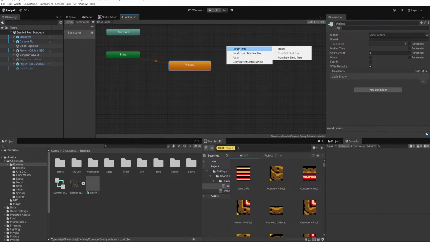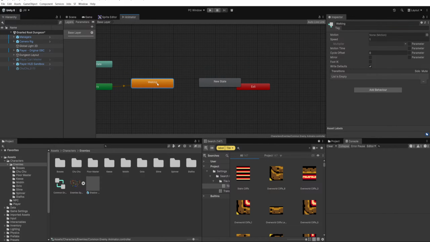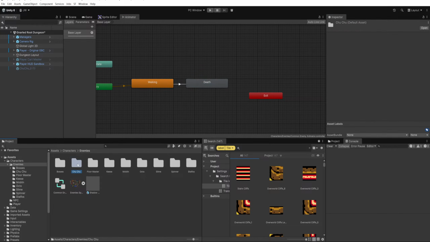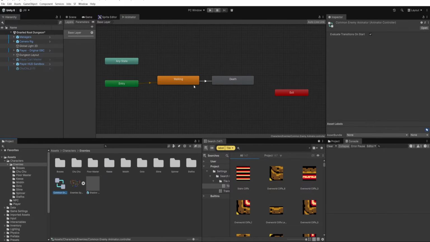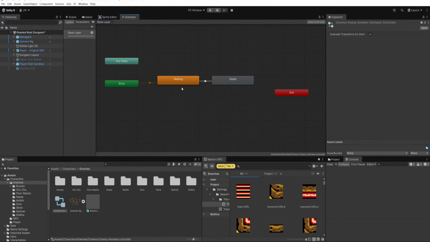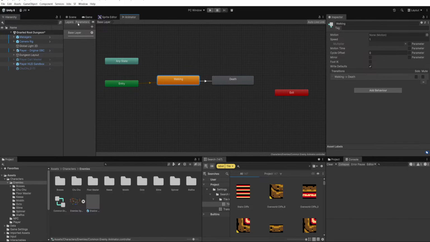I could add a death state. Let's go to Octo, see if I have any other parameters in there. No, I did not. Okay, that's okay. I guess we'll be setting the animations up now. So we'll do walking, and we'll add a parameter.